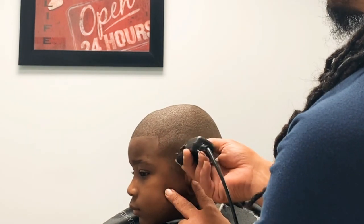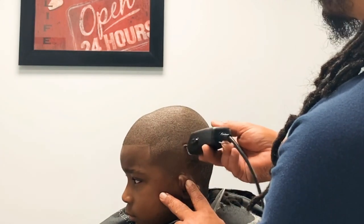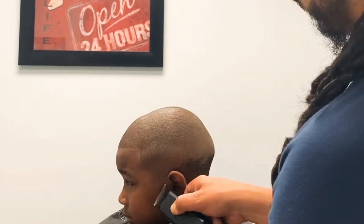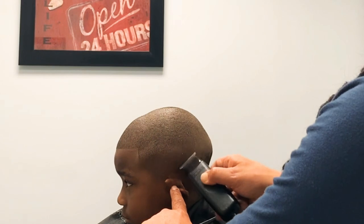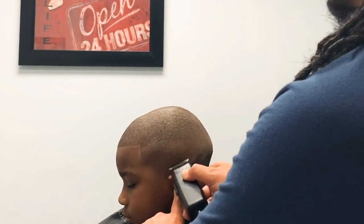And for me, a lot of it's about saving time. I'm trying to make as much money as possible and do the haircut as quick as I possibly can, but still looking good quality. I don't want it to look like I've rushed, and my haircuts don't.